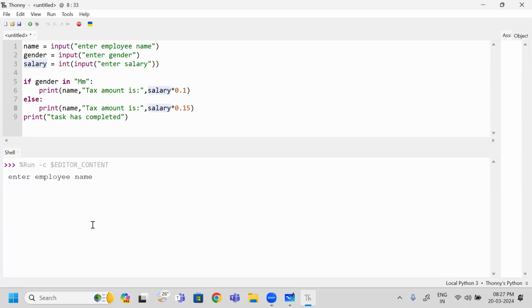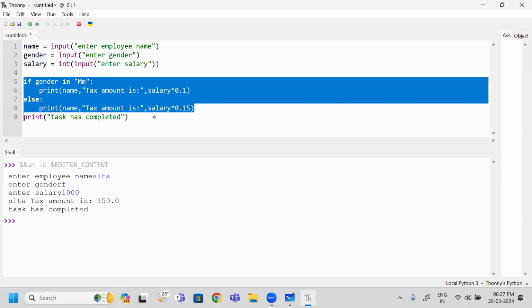So the name of the employee is Sita and gender is female, and the salary I am taking is 1000, and I can see the result as 150. So this is the way this if else is evaluated.